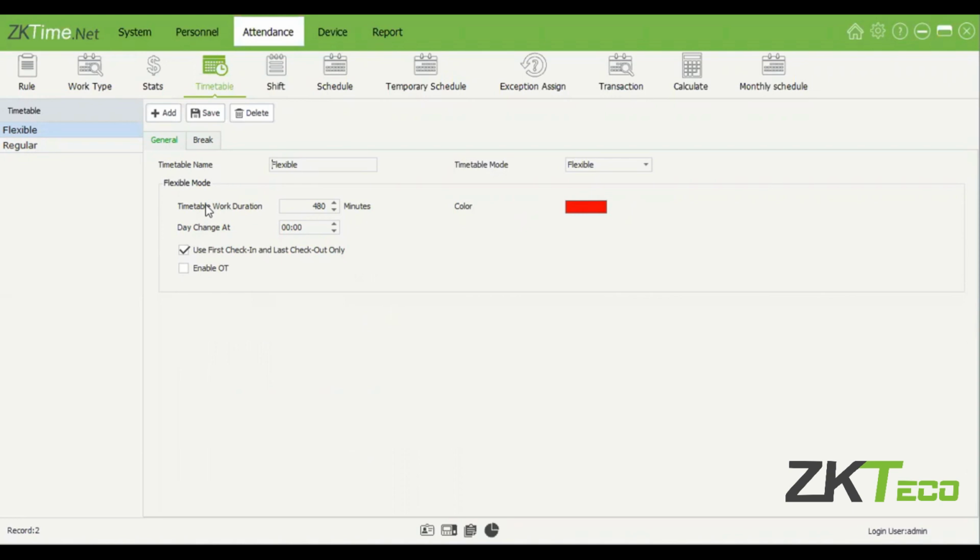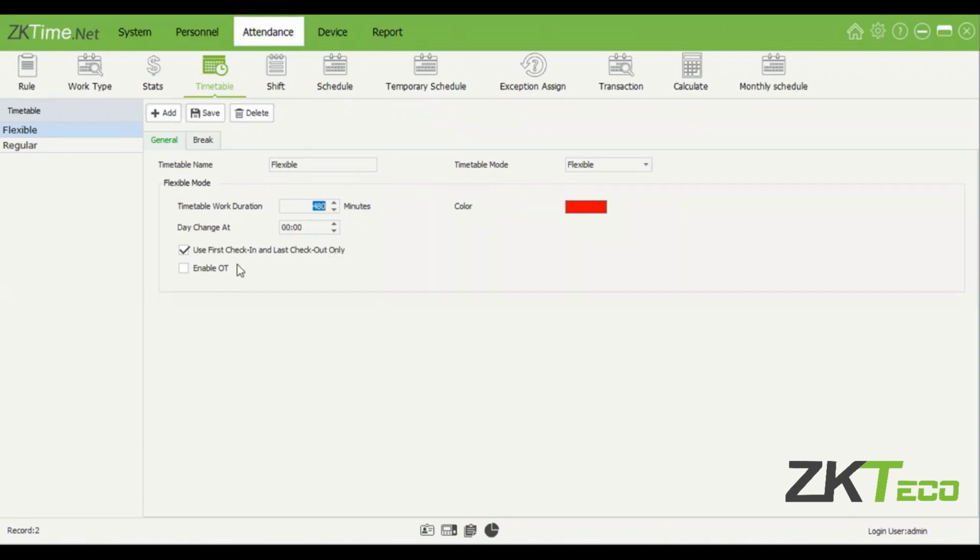Right, so if you select 480 minutes here, unfortunately this is minutes. You can't have this in hours. So you'll need to know how long 480 minutes is. I think it's 5 hours or so, 5 or 4 hours. You'll select how long they should work for that day. So let's say, for example, they came in at 8 and they left at 10, they came back and they left again, then it will display how long they have worked.